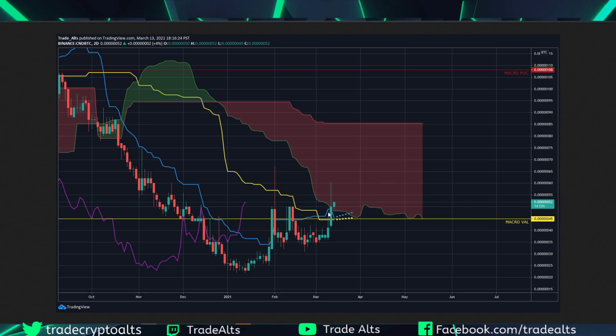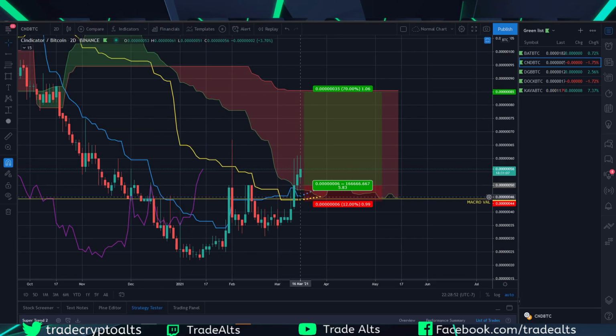Kind of the one thing that this is kind of irrelevant to is, when the setup appears, it's a setup and you take it. But the Tenkan angling down here, it still looks good, but I kind of looked at that and said, who knows. But back to this chart, you can see again right here, this was your trigger on the 12th.